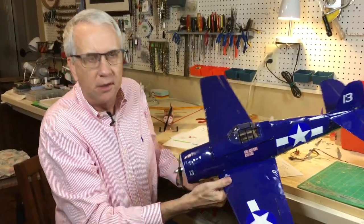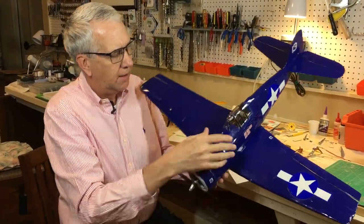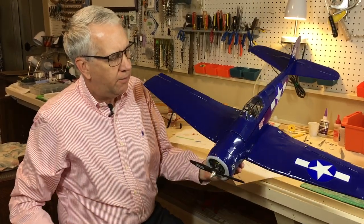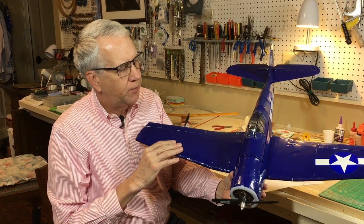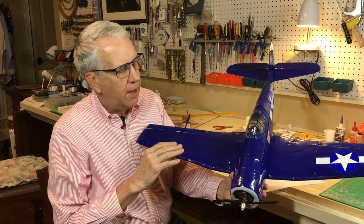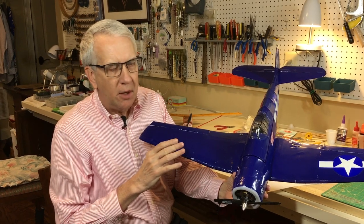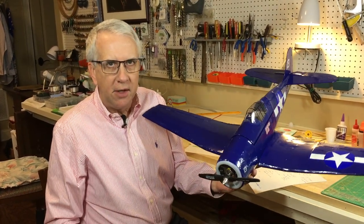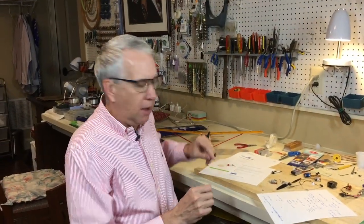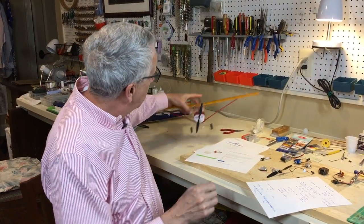The final class that I want to discuss are the Guillows Giant Scale. There's 5 models in this Giant Scale series. This is a Guillows Hellcat, about a 34-inch wingspan. The weight is about 12 ounces. And this has unique power requirements because it's a larger model. So let's talk some more detail about the power systems and control for these.